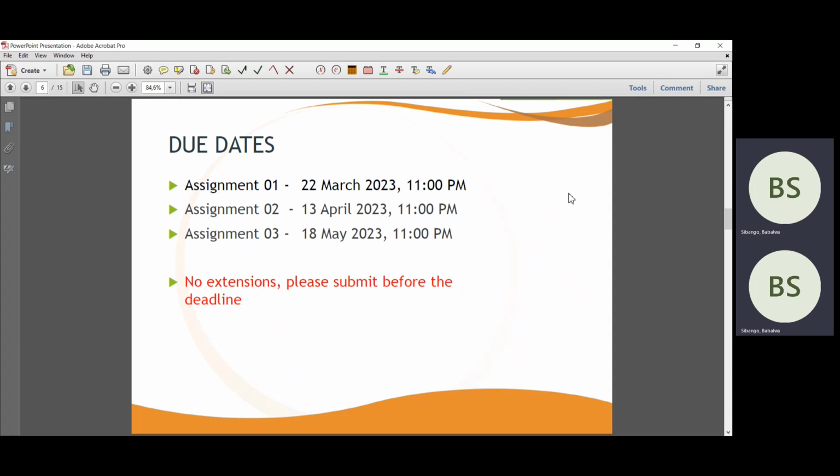We have load shedding in the country. So sometimes there might be load shedding, especially for people who do last minute work. So please start working on your assignment on time so that you can ask us questions and we can assist you wherever you're struggling with your assignment, so that you pass the module with flying colors.